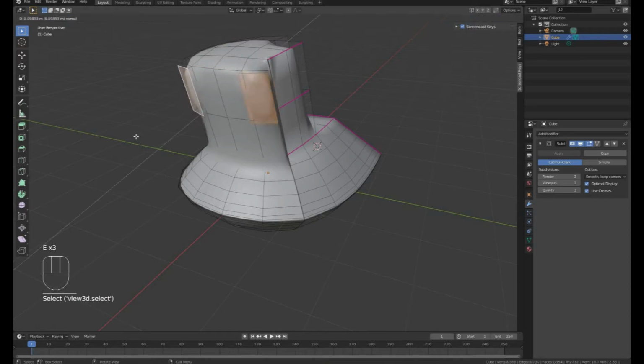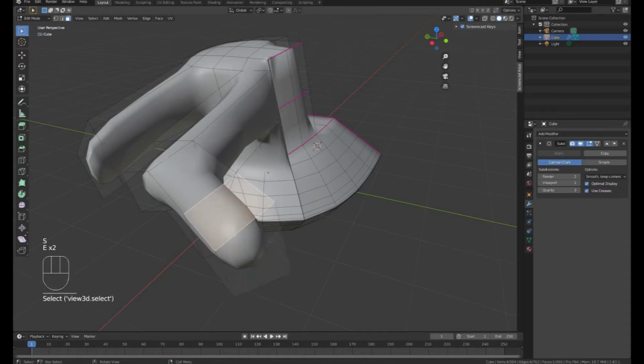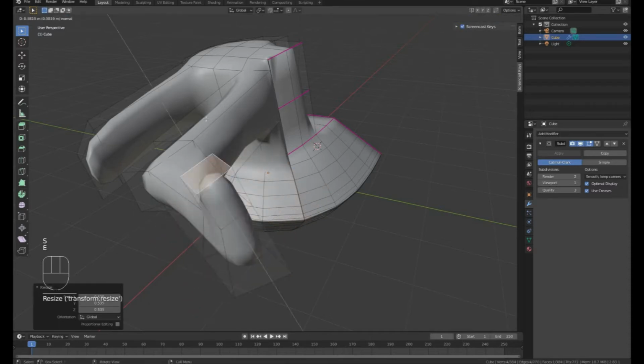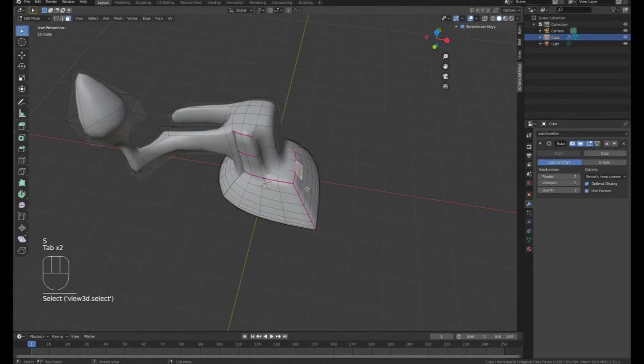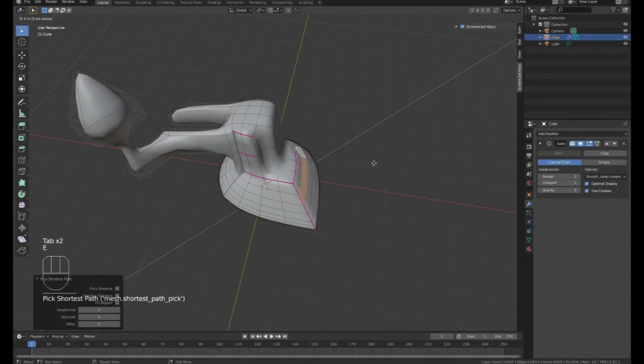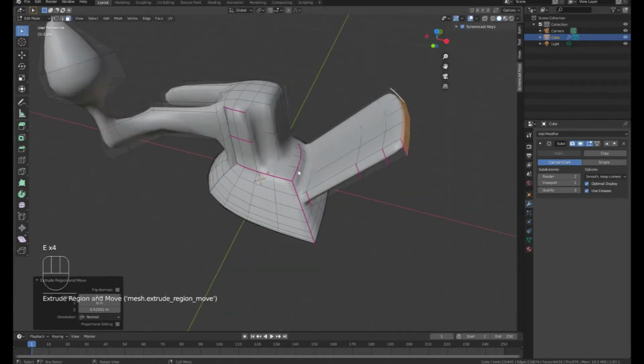Just going to add some extra detail here to show the process a bit better, and we'll have a couple of flatter shapes coming out as well, because that'll help show this.